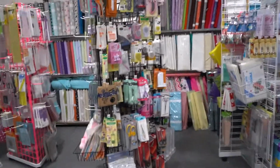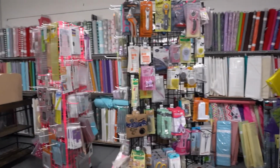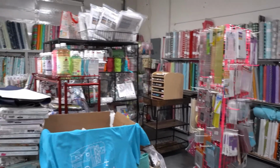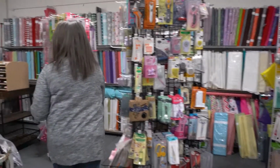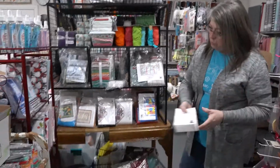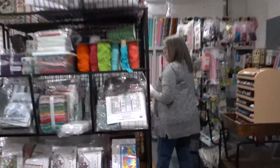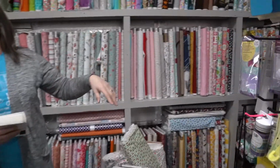Okay. So, and she has all kinds of notions and fabrics. Do you have a website with this stuff on it? CreativeNotionsQuiltShop.com. We have some Lori Holt, Riley Blake, Wilmington, Poppy Cotton, just everything. We have some kits. We have a ton of pre-cuts, and then some leftover pre-cuts from previous bags. There's more over here. More pre-cuts here and here. We didn't realize we had so many till we started organizing the other day, and we have a lot.